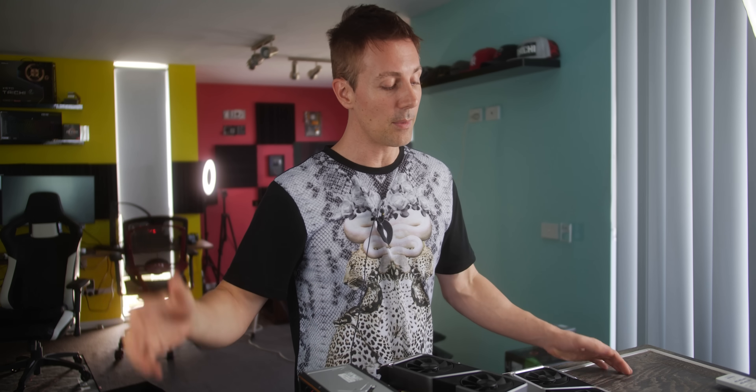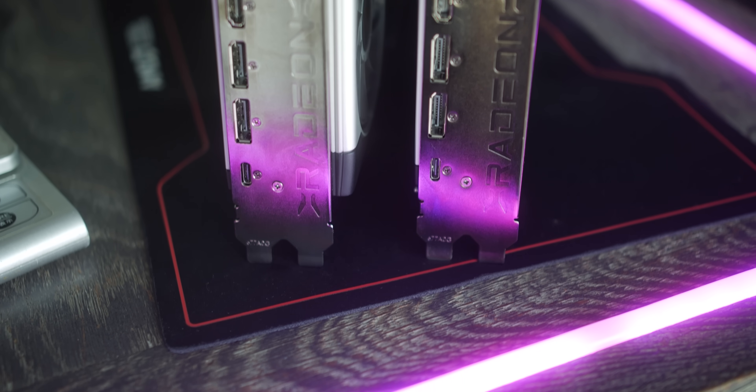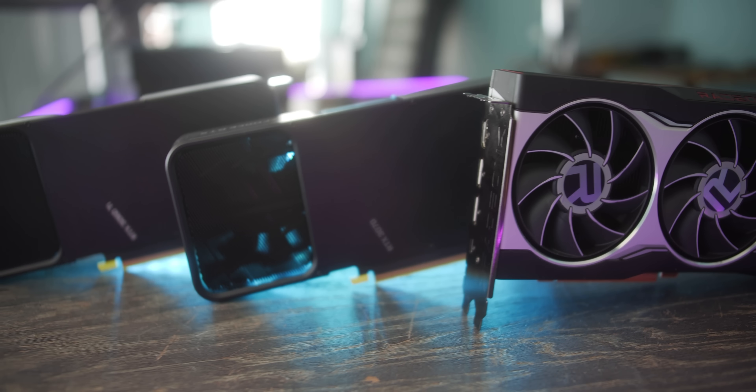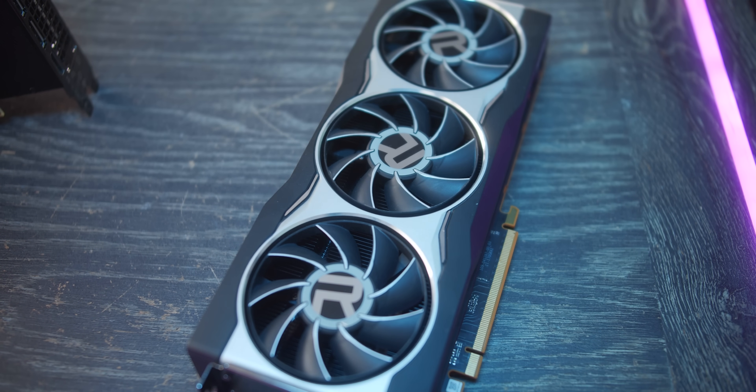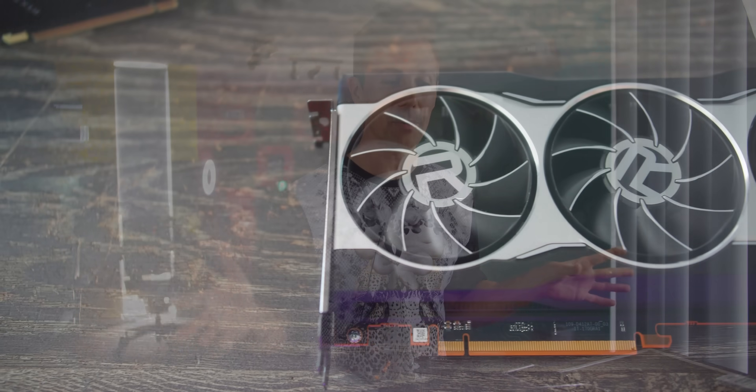Moving over to the RTX 3070 side, it's the same thing — you've got the RTX 3080 which offers a different league of performance, and then the 3060 Ti which offers better value. So these two cards in my hand are in difficult spots right now. Sure, they're good cards in their own right, and they're better than anything the previous generations had to offer at this price point. But I feel like they're being a little bit overshadowed by what's beside them on both sides of the fence. I have noticed in particular with the 3070 versus the 3080 that these are coming into stock, so if you're desperate to get a gaming PC together for Christmas or just want to play games soon, both these cards are going to give you a phenomenal gaming experience.